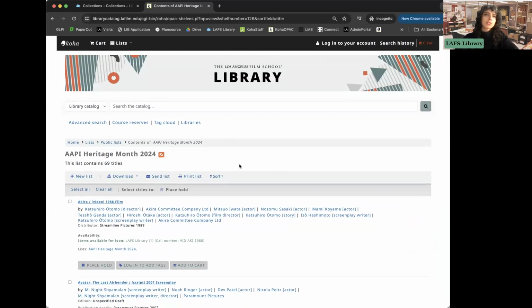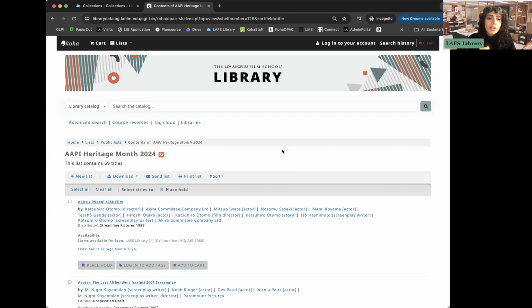Yeah, and let's see, you don't really need to have a library account to access Koha. It's made for the public. So you should be accessing all of our electronic items fine, as long as you're logged in with your LA Film School email.